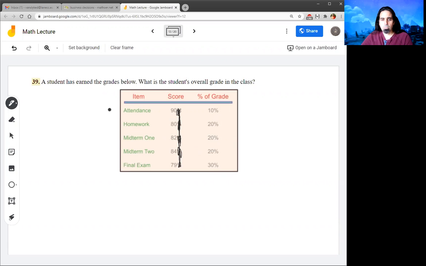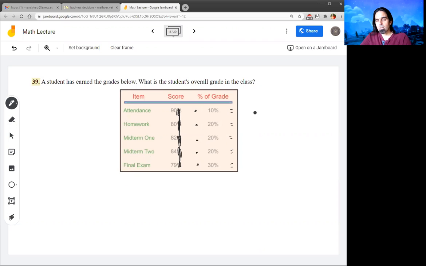We're going to take each possible outcome, and we're going to multiply them together. And this is different than what we've done earlier in probability, because before we were looking at only one outcome happening. When you roll 2 dice, you get a sum. When you get 3 gumballs, you get a certain color combination. Whereas here, all 5 of these outcomes are happening at the same time. The student, of course, has attendance and homework and midterm 1 and midterm 2 and final.